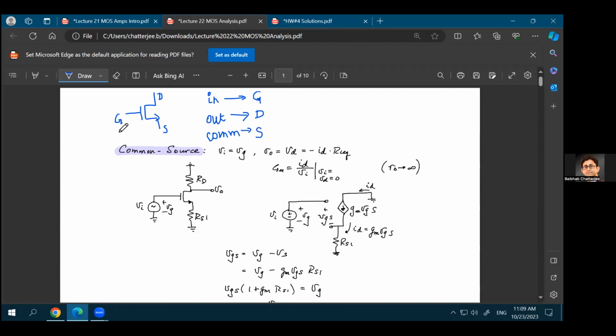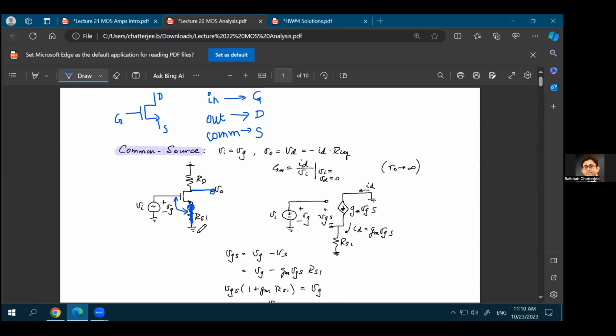And this is something we have already looked at in the previous handout, which was already shared on your campus. You were applying your input at the gate terminal, looking at your output at the drain terminal, and let's say the source terminal, instead of having the source degeneration resistance, is just connected to ground for now. You can connect the source degeneration resistance, but that will not change the configuration: your input is still at the gate and output is still at the drain. And why are we calling this the common terminal? Because your gate-to-source voltage is that, right? Still your ID, or the current, is dependent on the gate-to-source voltage, and that source will be the common terminal even with the degeneration resistance.